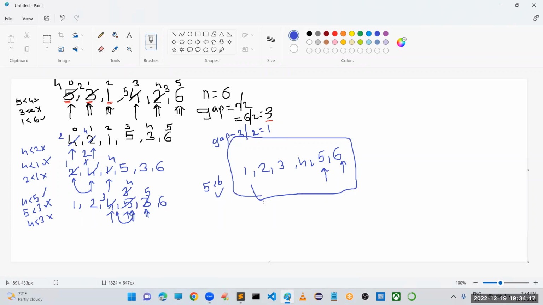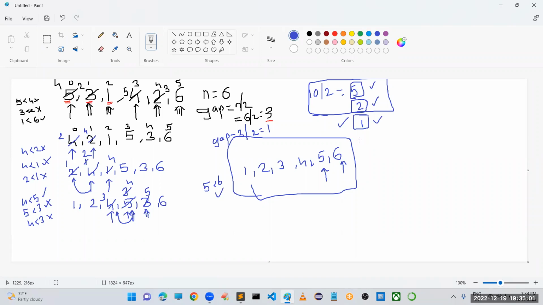Sir, what advantage are we getting? The number of comparisons we are reducing. If you have 10 elements, 10 by 2, with gap 5 you are comparing some elements. Then 5 by 2, so with gap 2 we are comparing some more elements. With gap 1 we are comparing some more elements. Almost 30% will be sorted here, the rest of the 30% here, and remaining all here. If you ignore these two, this is the same as the first sorting technique we used, insertion sort.